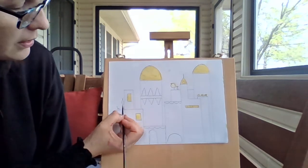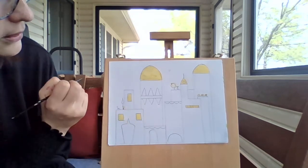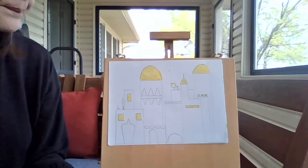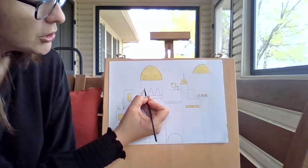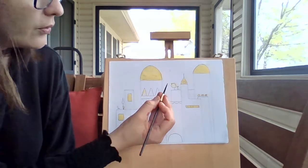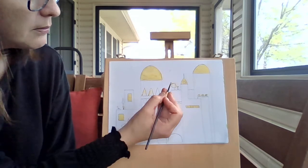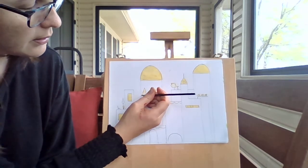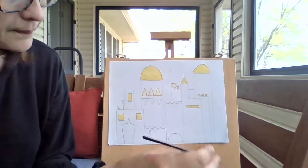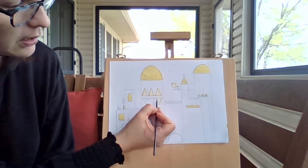Okay. And I think this one, I want the pot to be gold. I think that would be really nice. It'll bring your eye to it a little more. And I think I'm going to just trim my diamond shapes here in gold. I'm not going to fill them in that color, but I think I want to just make them pop a little more with a little more color, more definition there. See? And we're going to do the same to the bottom that we mirrored.